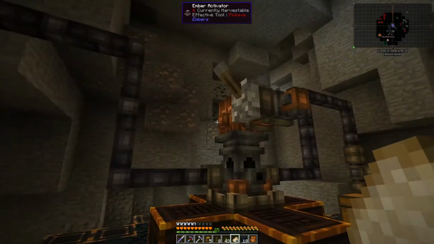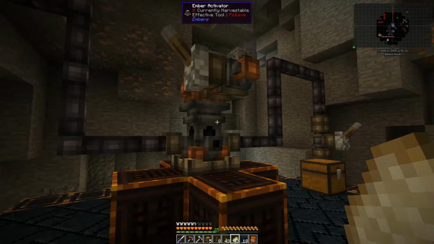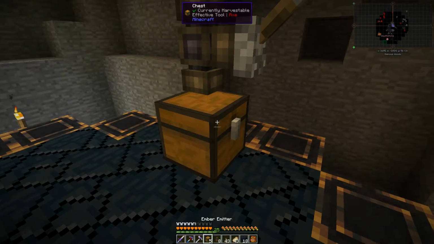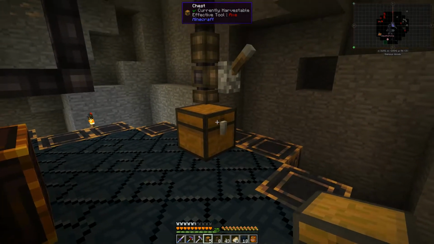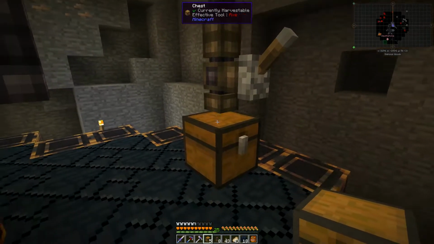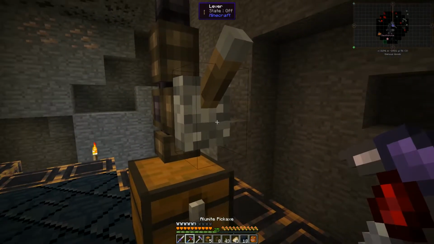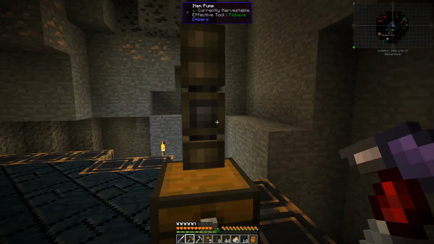Okay, so we're gonna emit the stuff from here. We're gonna put the fuel in. Oh, it won't open. The chest won't open. Uh-oh, spaghetti-o. That's a problem. So that's a full block, huh? Okay, I didn't realize that.